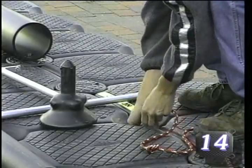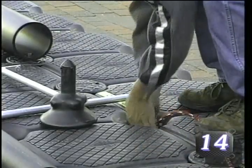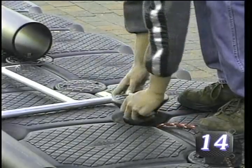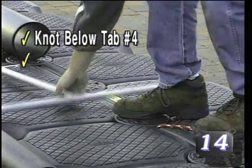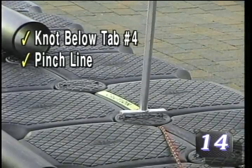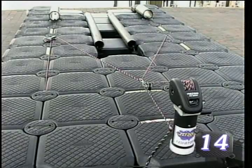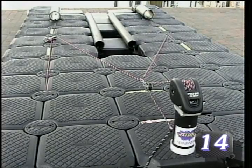Pass the knot and the remaining line down through the four tabs, securing the knot beneath tab 4 and inserting and locking the pin. Be absolutely certain that the knot is secured below tab 4 and that the line is pinched between the pin shaft and the tabs. Final winch assist launch system adjustments, if necessary, are made by adjusting the length of the line and or the position of one or more of the system's mounting locations.